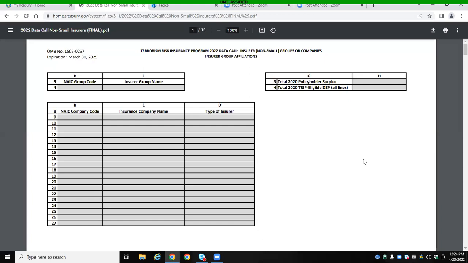Now, hopefully you're all seeing the first page of the form, the insurer group affiliations worksheet, page one. This is just basically to identify who you are. Again, reporting is on a group basis unless obviously you are a single company. We do use NAIC company and group codes for tracking purposes. If you are an insurer that does not have such a number for whatever reason, ISO will assign a number to you for tracking purposes. If you have reported before, and I'm sure most, if not all, the people on this call are in that position, please just use the same numbers for company identification that you have used in prior years.